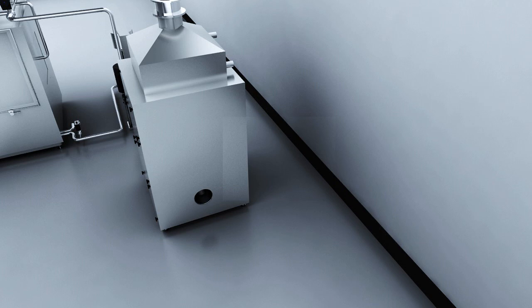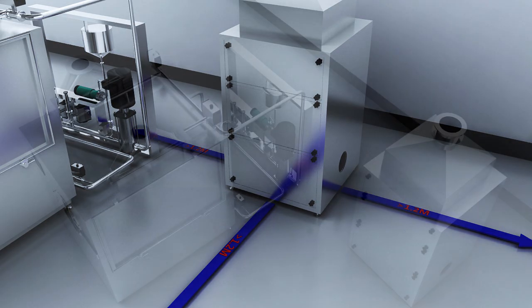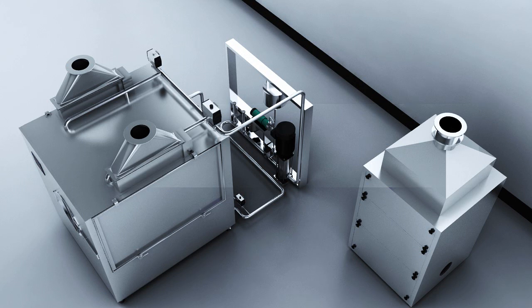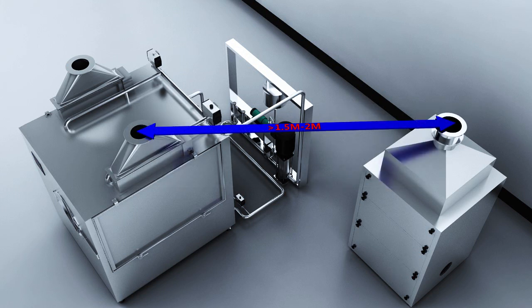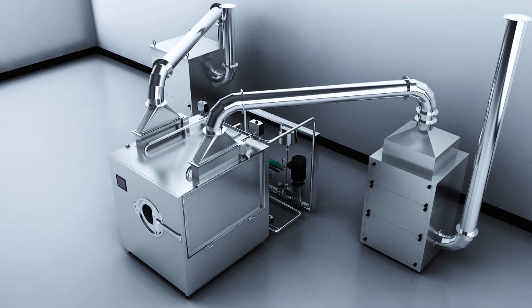The hot air blower should be installed at the right side of the main machine room, connecting the hot air blower and air supply tube. The hot air blower should be at least 0.8 meters from the wall; if conditions allow, there should be 1.2 meters distance around it. The distance between the main machine and hot air blower should be no longer than 1.5 to 2 meters to minimize energy loss. Tube dimensions should fit the main machine and hot air blower tube outlet size, connected by square and round type connecting tubes. During air exhaust, it is better to be located away from the main machine room and not in the same room.